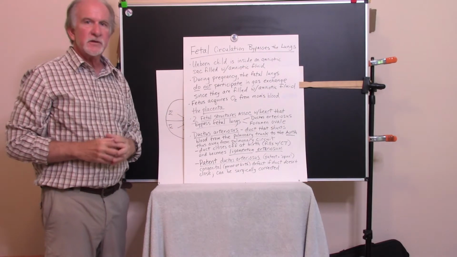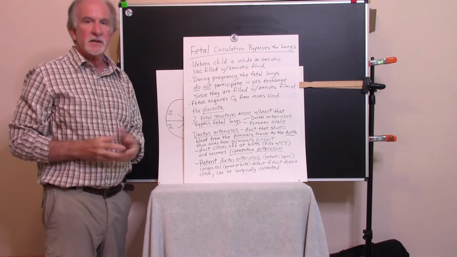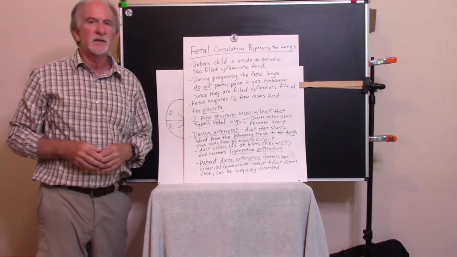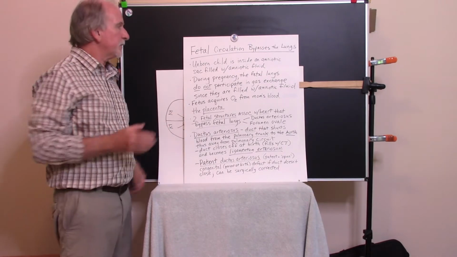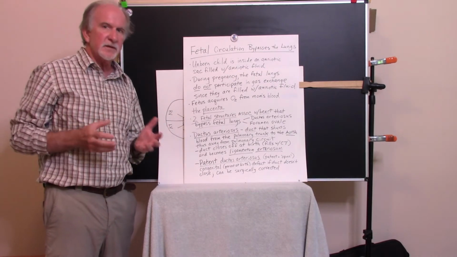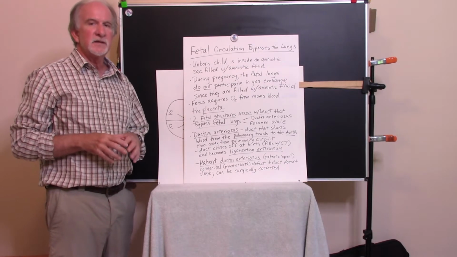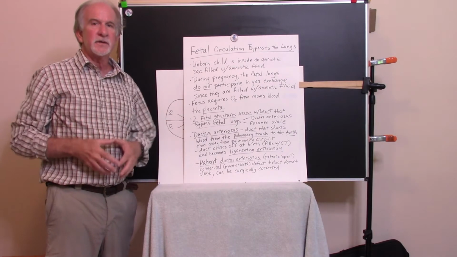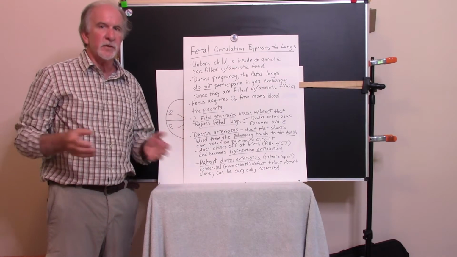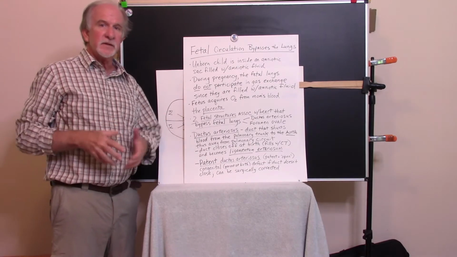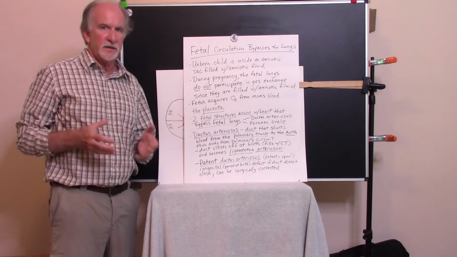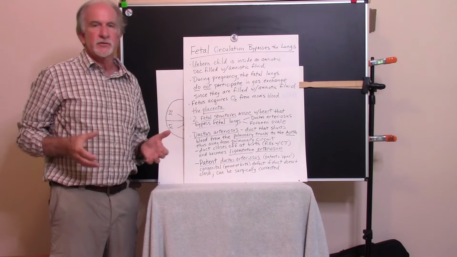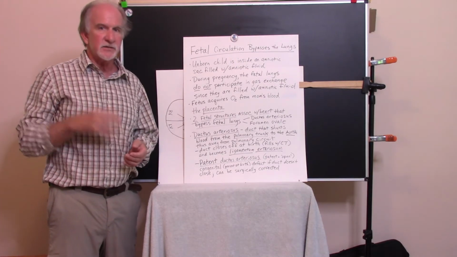There are two structures associated with the fetal circulation that I'd like you to know. The ductus arteriosus and the foramen ovale. So it turns out that the fetus during a pregnancy is inside of an amniotic sac, and the amniotic sac is filled with a watery solution called the amniotic fluid. So the fetal lungs are filled with this amniotic fluid because it's floating in the fluid inside the amniotic sac, and the fetal lungs are non-functional in that they do not participate in gas exchange.